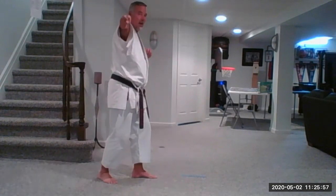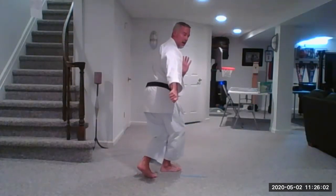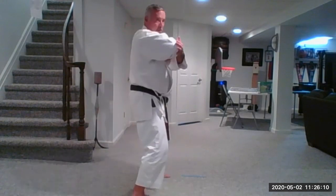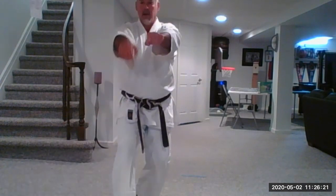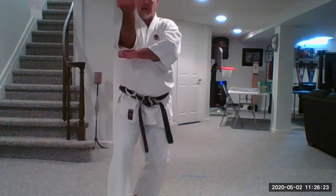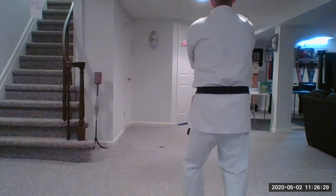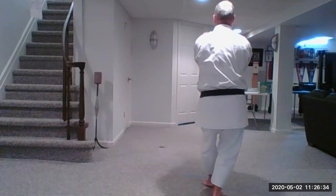Take a half step. This hand comes palm up into the middle of the chest. Strike groin. This unwinds from here. Back of the hand. Slap it. Elbow. Mawashi-uke. Keep it up. Pull. Change to front stance. Catch. Double punch. Nekoashi-dachi. Catch and pull. Double punch. Collapse. Finish with the first move. And finish.